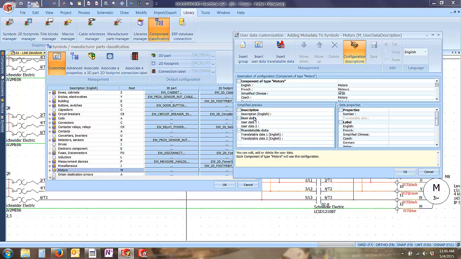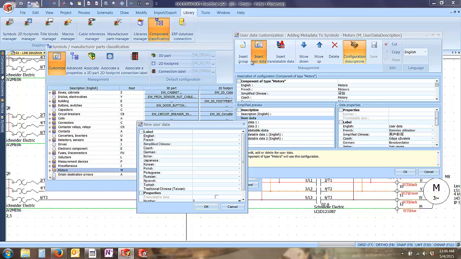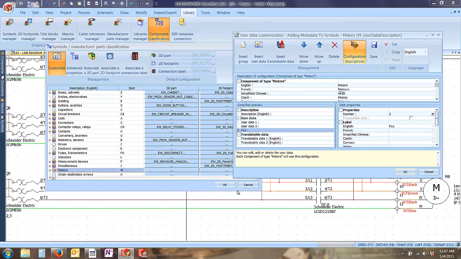Again, if I click on user data, I can insert the user data field. Again, it prompts me to add a name for my value. I'll put full load amps again. And I simply increment it up again to be at the top.